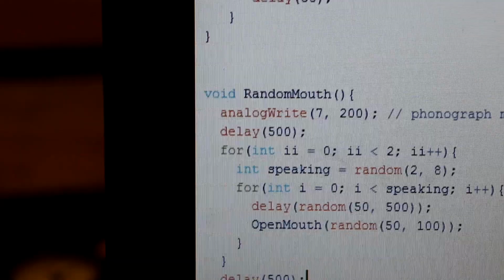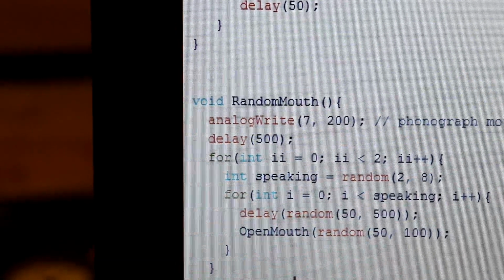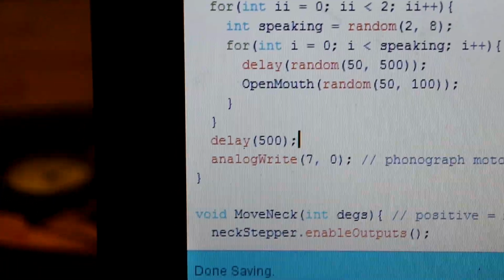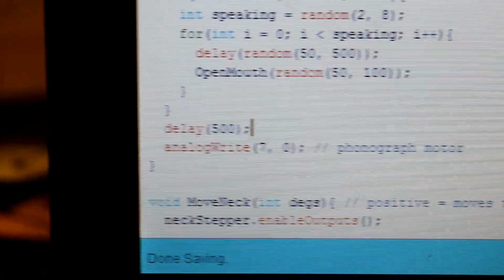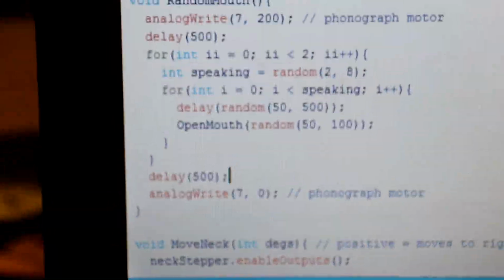So it does that, then it waits half a second, because it's in milliseconds, 500 milliseconds, then moves the mouth, and after the mouth has finished moving, waits half a second, and then analog writes to 0, which means that the phonograph motor stops.